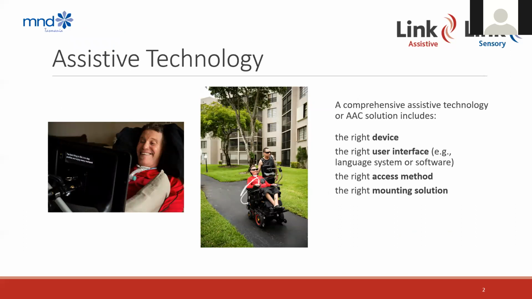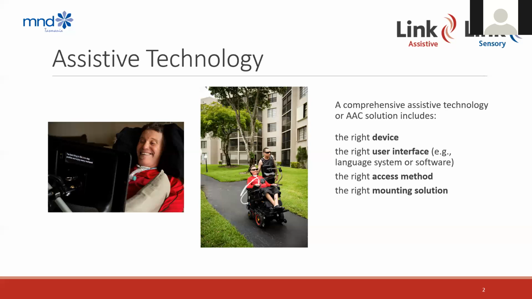So firstly, just a quick overview of assistive technology and the type of equipment that is in the MND TAS library. So overall, assistive technology is a term that refers to any equipment or aids that support people to live independently and continue to complete their activities of daily living. Specifically today, we're going to be focusing on augmentative and alternative communication, or AAC assistive technology, as well as technology that continues to enable people to access computers and computer-based technology as well.